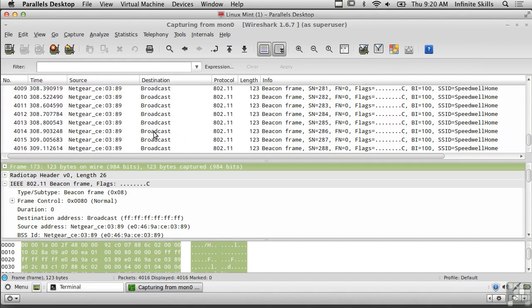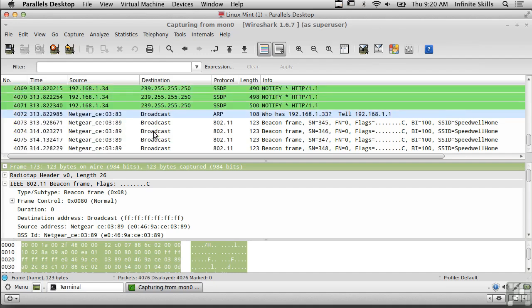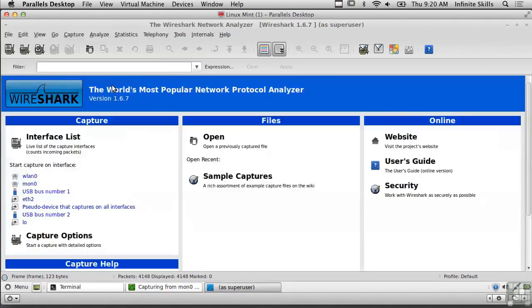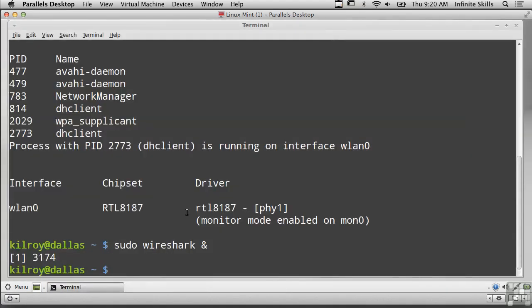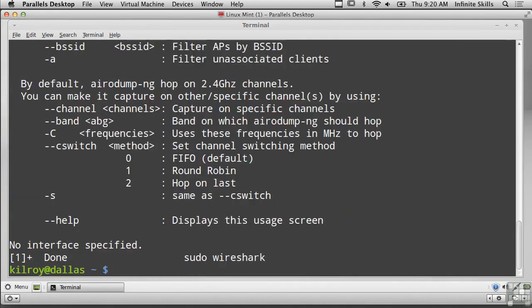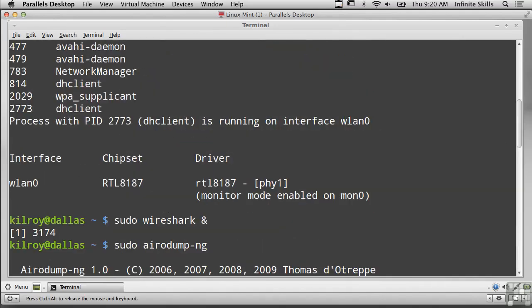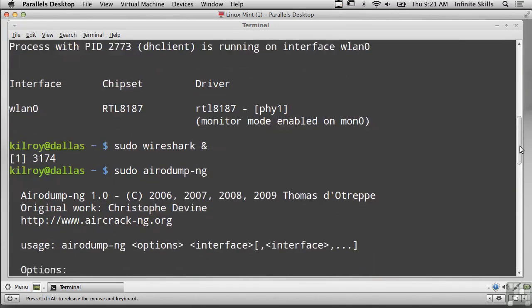Now, the other thing you can do with monitor mode is I could actually start grabbing packets. So let me quit this. And now I can do airodump. In this case, if I can get to the right spot here.